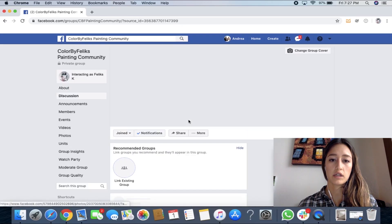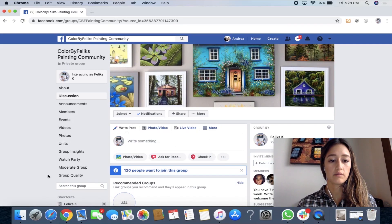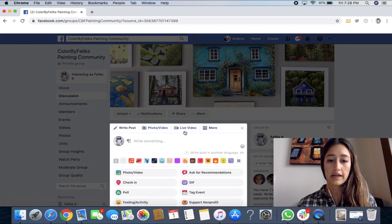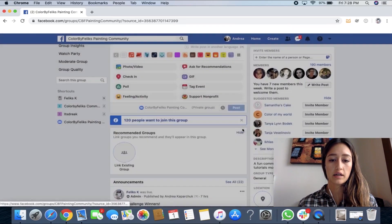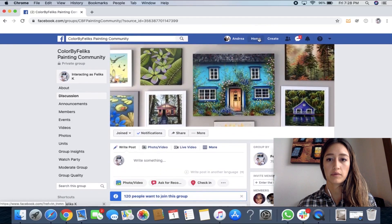Something that we do in our groups is more giveaways. It helps us connect more with our followers and allows followers to share their recreations of paintings they've done with Felix directly, and we respond to them through here. So that's a great way to connect — through groups. Through here you can comment just like the other parts of Facebook, you can write a comment. You can also do live videos — something else we do sometimes. You can do a live video right here by going to More with these three little buttons, and it's also up here at the top where you can post a video, write a post, or do a live video. Groups are a great place to connect with your audience.